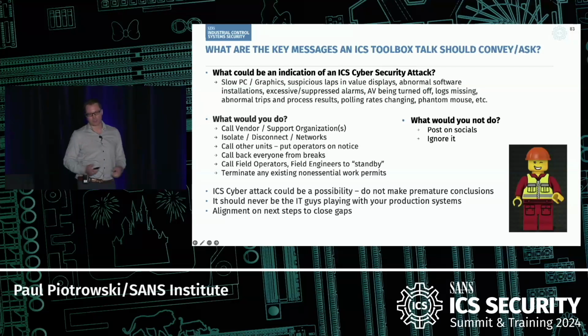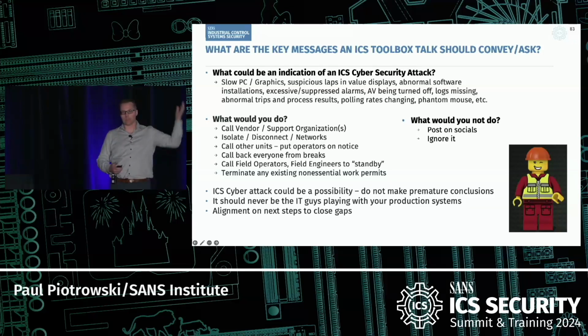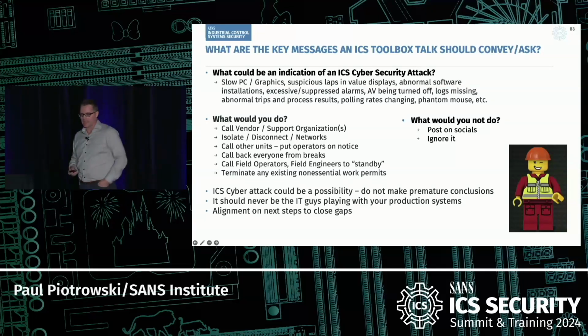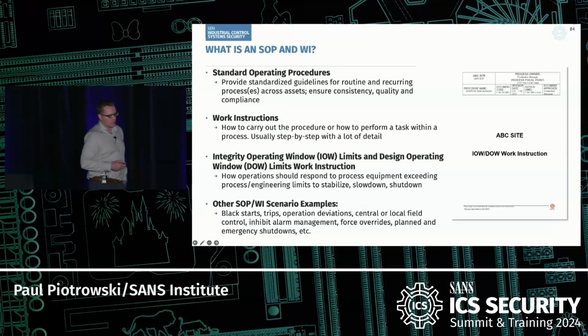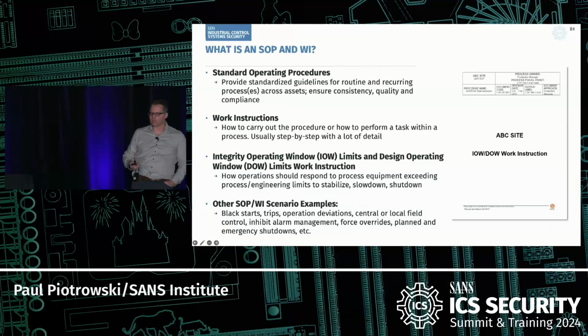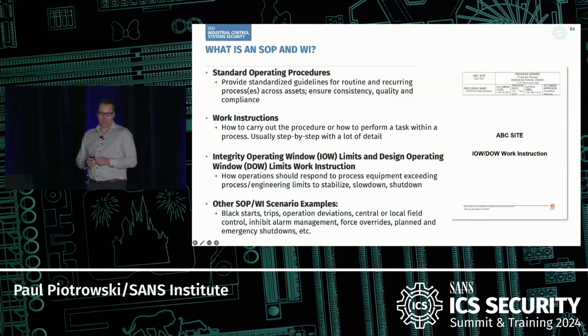Do not make premature conclusions. Don't raise your hand and say, yeah, we're under attack, right? You've got to do your due diligence and figure out what exactly it is. So after the toolbox talk, you will hopefully have some action items to say, hey, we have no procedure. There's a whole bunch of confusion with our operators on what we would actually do. So this is where a standard operating procedure and a work instruction comes in.